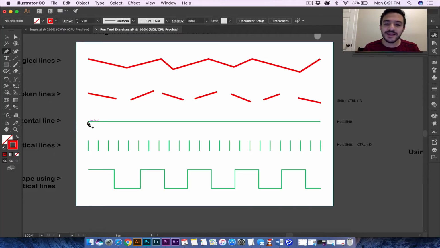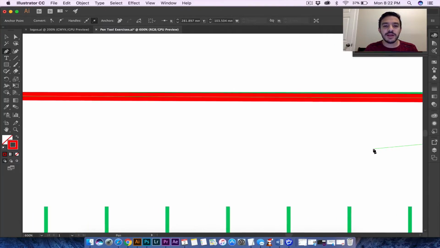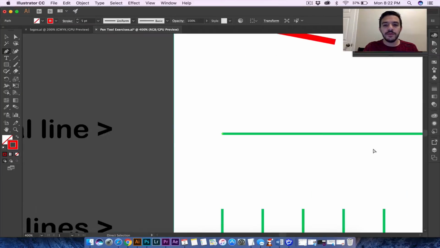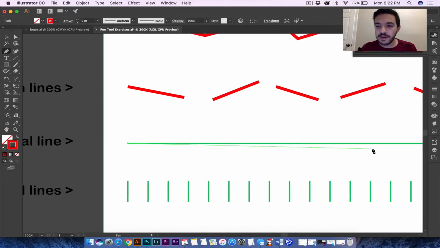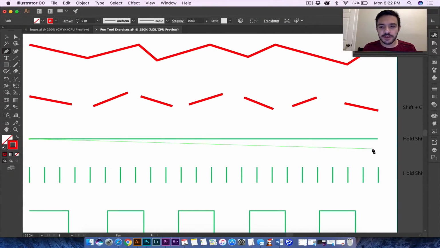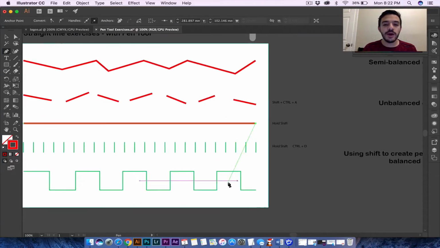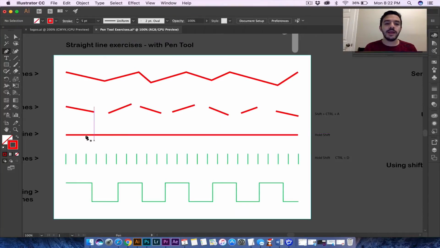As you can see in mine, there's pretty much no way that I can get this to be perfect, but there is. Look, for example, if I click here, it may seem like it's straight, but if you zoom in, it's not straight, and I went all completely wrong. So the way that you do a straight line, if you're working with straight lines, is to just hold Shift. The moment I hold Shift, look what happens to the line. It goes straight up because it's going to align to this point right here. So what you want to do is make sure you hold Shift, click, and then now you have your straight line. So I'll go ahead and put Shift Control A and deselect it.